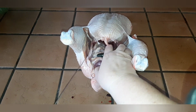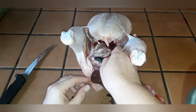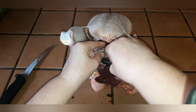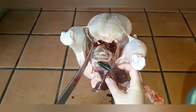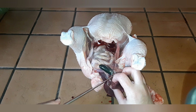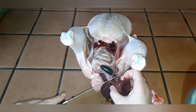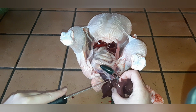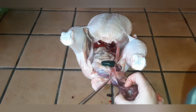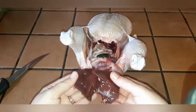Okay, so the one thing that you really want to be careful of is this little guy right here. That is the, I can't remember what it's called now. That's the gallbladder. And you don't want to nick it and you don't want to cut it. So that's one thing that you really need to be careful of inside of here. So what I do is I just pull back the liver and cut. And sometimes I will cut away some of the liver just to be really careful that I don't cut that. And then I'll grab the rest of it. It's really attached. Okay, and then you should be able to just pull that part off.